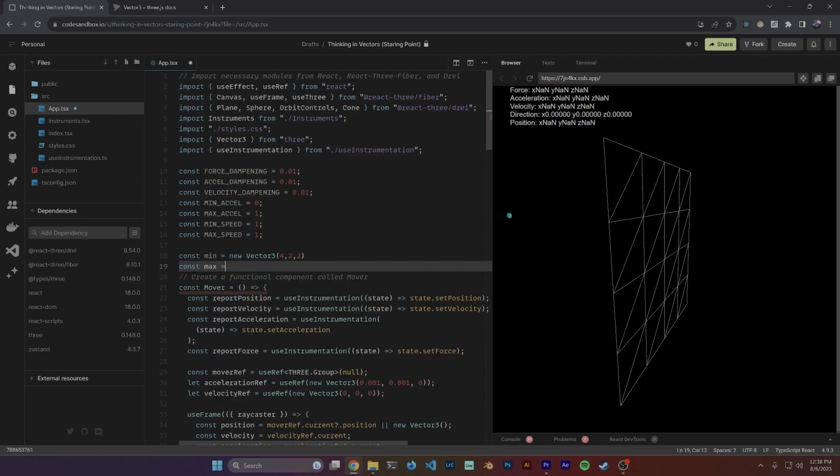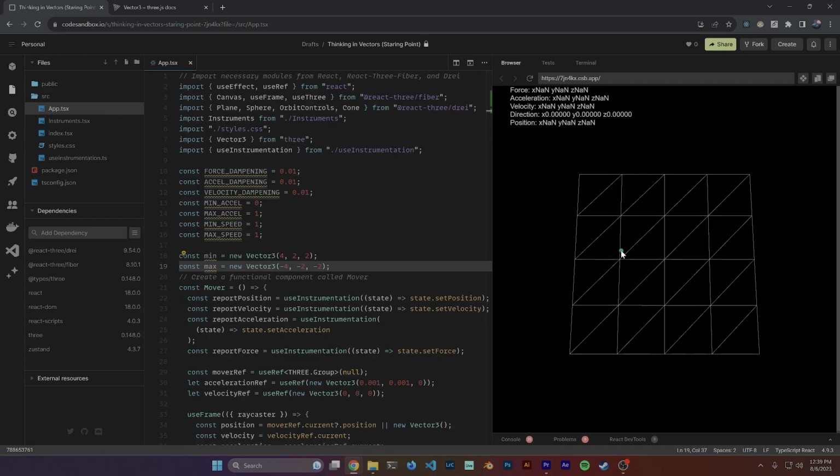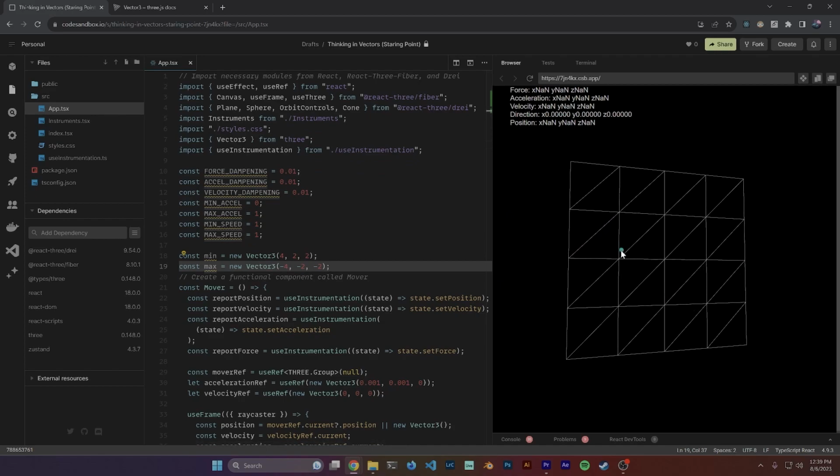Another value called max is also a vector3, -4, -2, -2. And you're probably asking yourself, why is the min positive and the max negative? It's just because of the way we're going to use the min and max functions in vector3, and you'll see later why, but try not to think too hard about it for now.